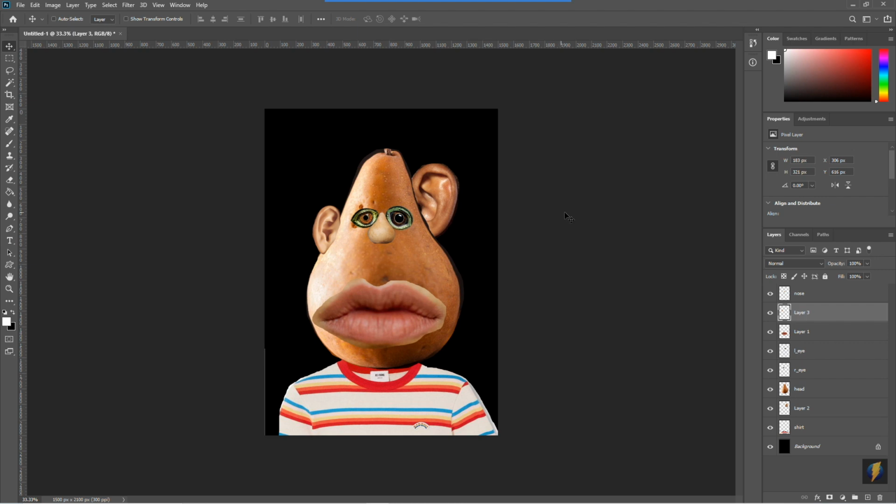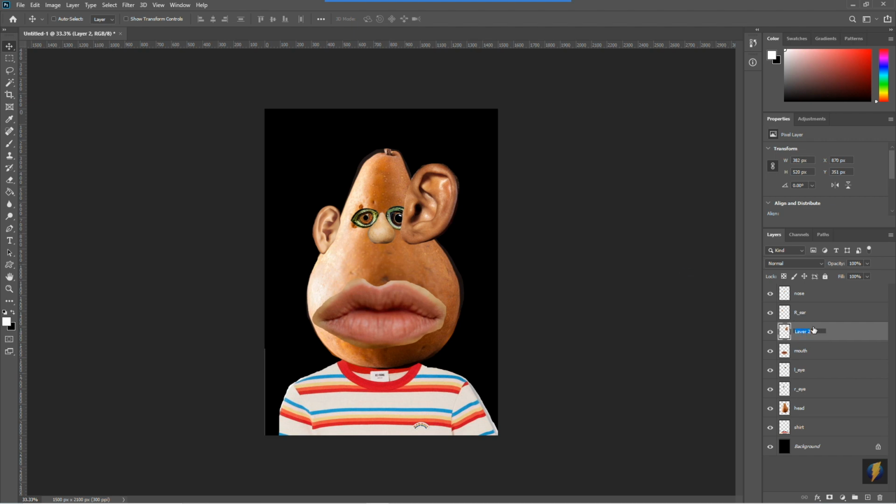Select the other ear. Actually, while I'm at it, let's go ahead and rename this R ear. I didn't name the mouth. I'll go ahead and name that as well. I have the other ear here. Let me just drag that up a little, and we'll go ahead and place that one as well.